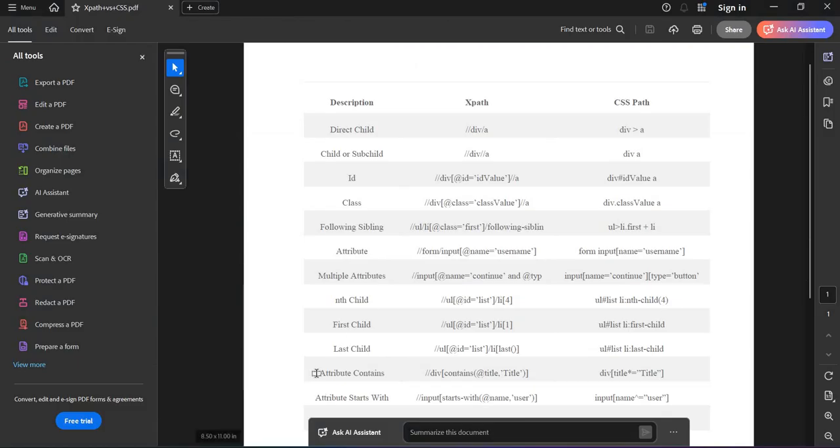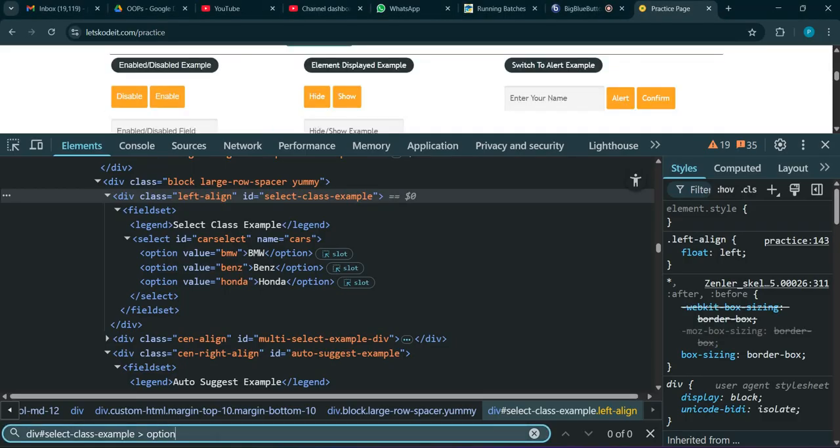Now another point. Say if I want to do the same stuff with XPath, then how would I do it? Let's see. So I would start this XPath with /div, and this is an id, @id equal to this, right?